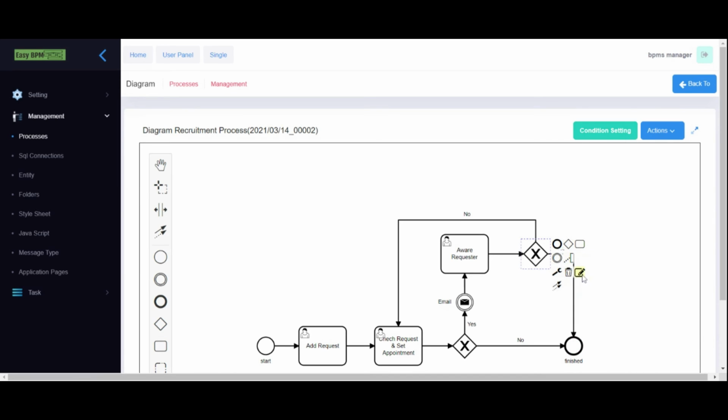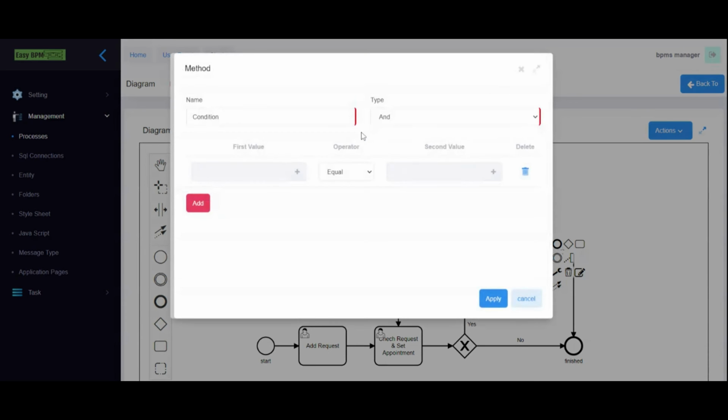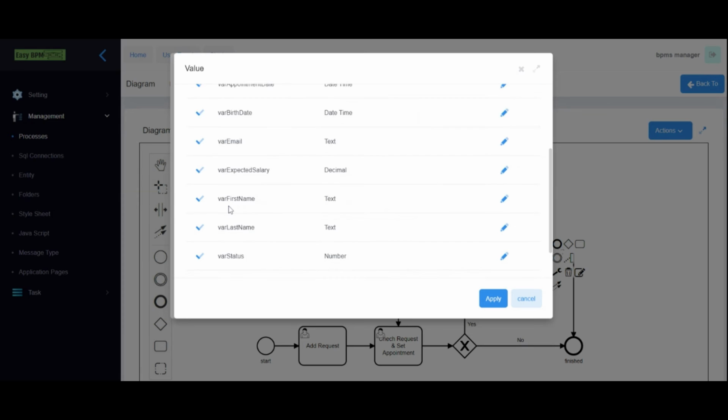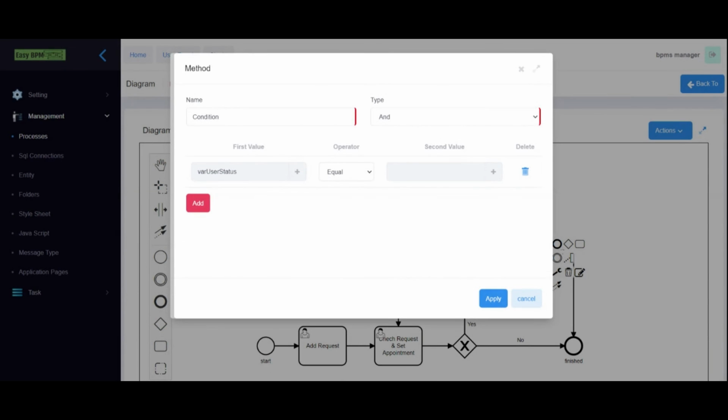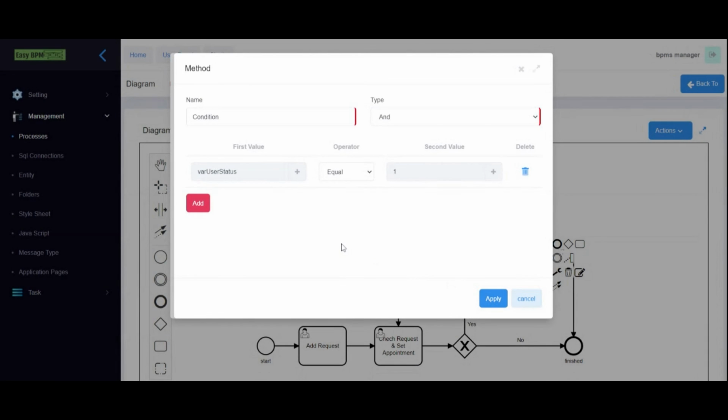You can select on this icon or this, and I will add two type. Go to the finish, if user status is equal, greater than, less than, not equal, less and equal than, but it's equal to the 1, it means that the user approved.